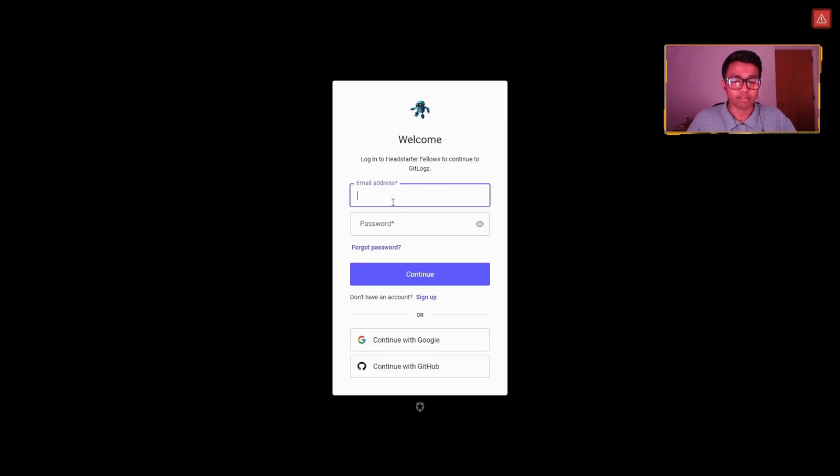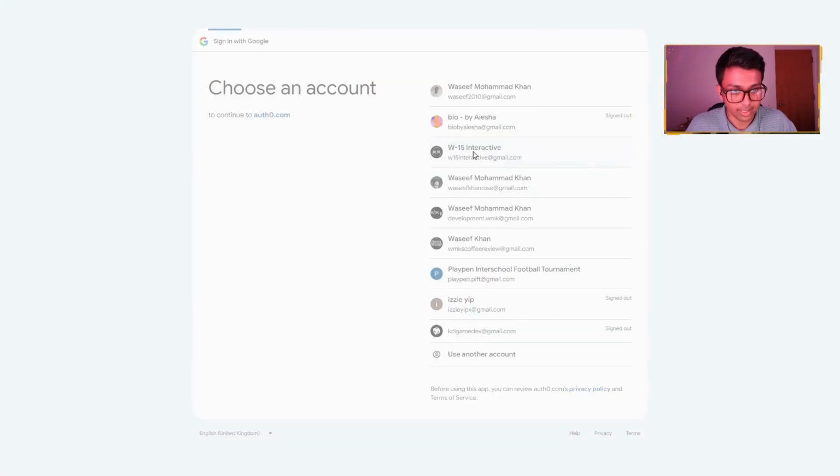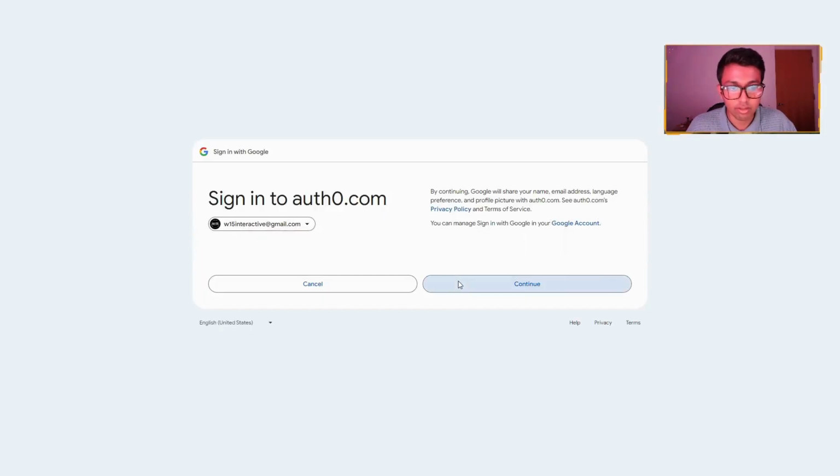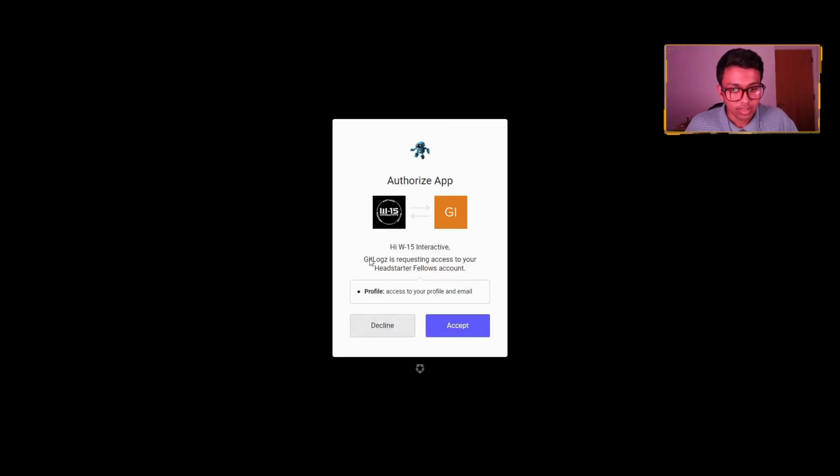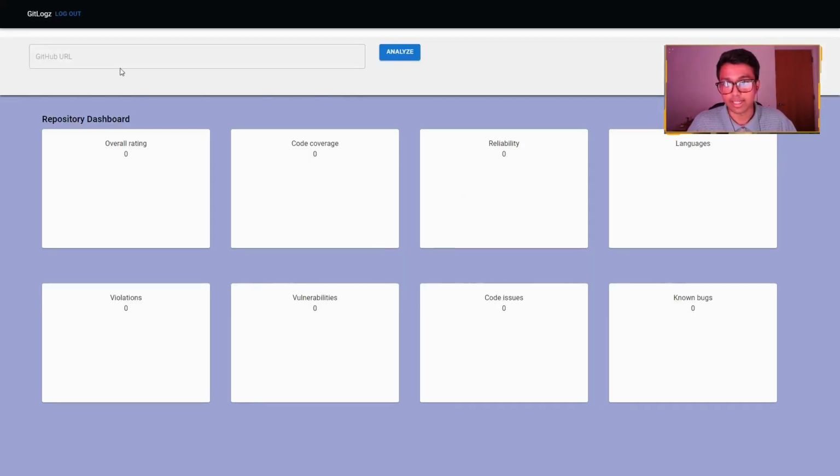So we're using Auth to log in. So what I'm gonna do is I'm gonna actually continue with this, and then select one of my emails. Okay, there we go. Okay, perfect. Okay, so now this is our current web page. So due to time constraints, we couldn't put out a lot of the features that we wanted to, but this is what we have for now.